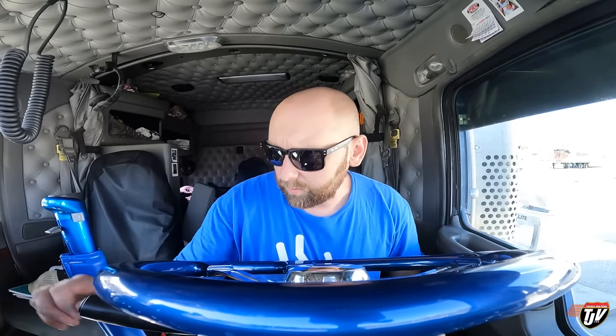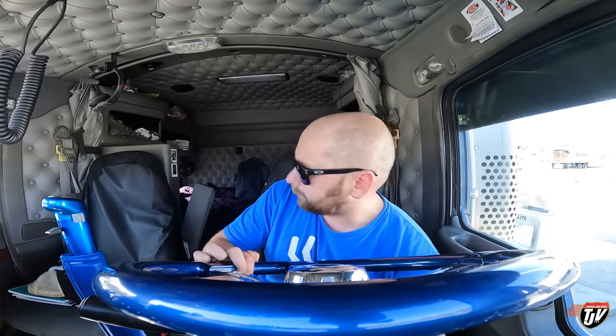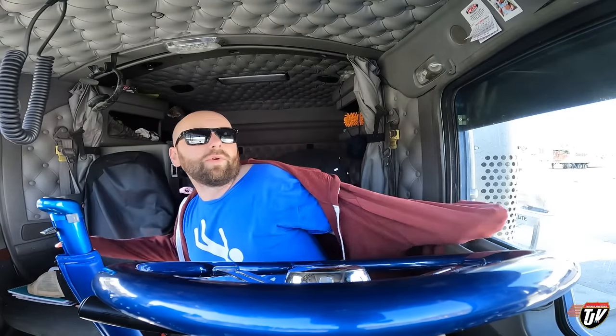I'm not actually in that big of a rush. I'm in more of a rush to get loaded. I just want to get the freight on my trailer. And then once the freight's on my trailer, I'm delivering it tomorrow morning. So we got lots of time to get down there and have a good night and unload it tomorrow. And then my reload appointment in Shakopee isn't till 5 p.m. tomorrow afternoon. We're going to try to get that bumped up if we can. We'll see. But if it doesn't work out, yeah, 5 p.m. So I got tons of time to get there. I'll probably be there before noon.